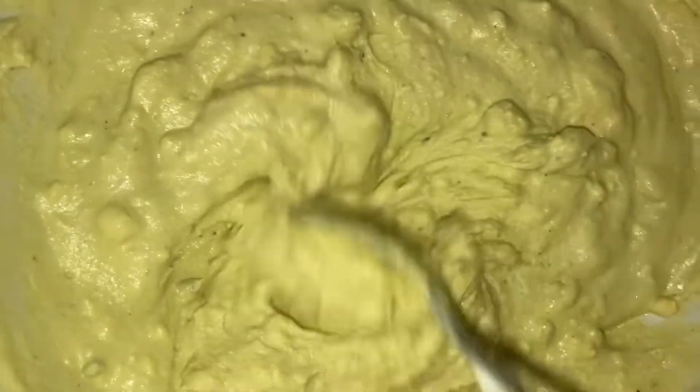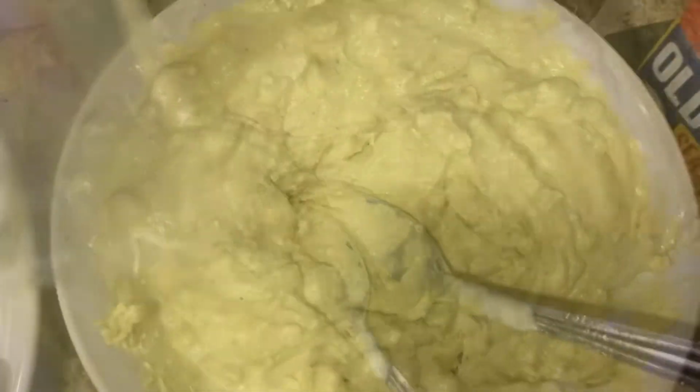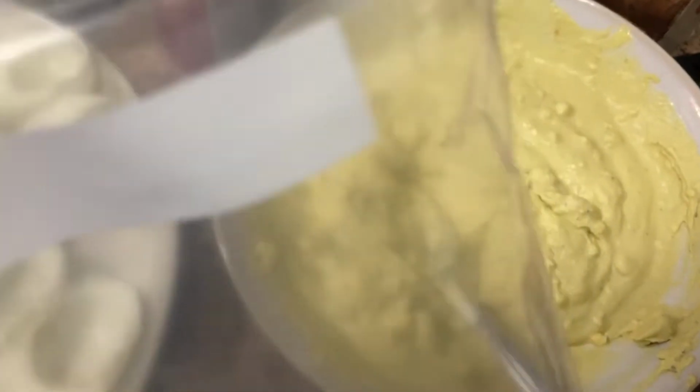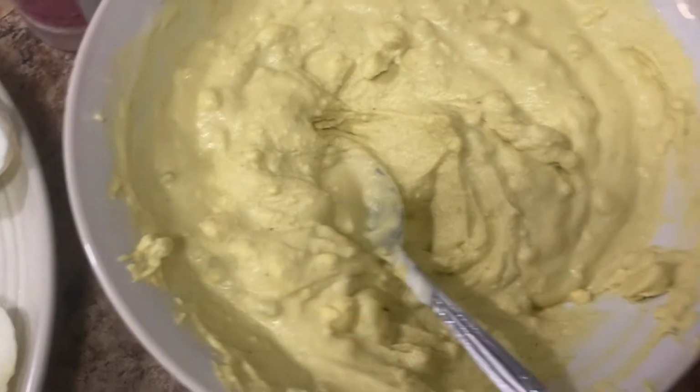Oh, I'm tired. I don't want to whip it no more. So I'm going to go ahead and do it, y'all, for you. But normally I would just get a spoon, dump them right over in that egg. So I'm going to scoop this out, put it in the bag, and I'll be back. Make sure you let all the air out of the bag before you zip it, okay? Let all the air out so you can squeeze it easier.